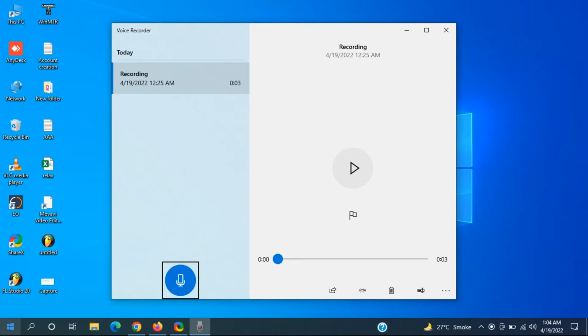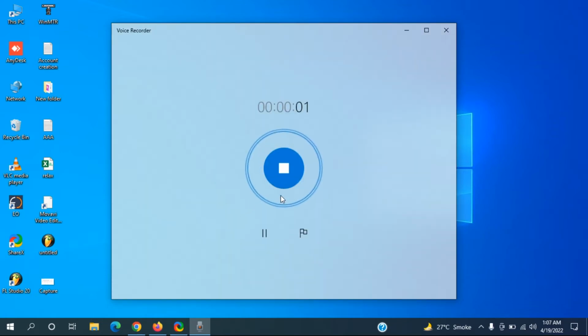At this point, if you want to create a recording, you just left click on this little record icon right down here. Please note, if you do not have any recordings already set up, it might just be the one icon in the middle of the page. So just keep that in mind. I'm going to click on the little record button.